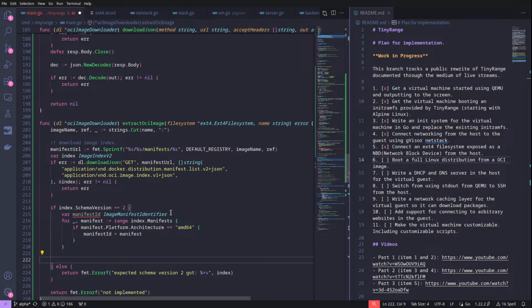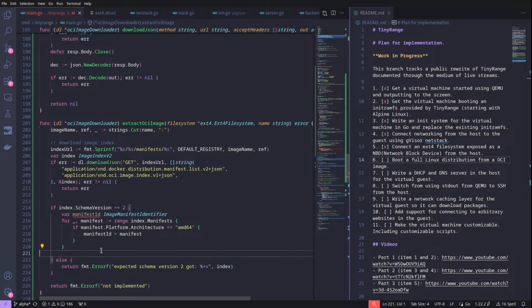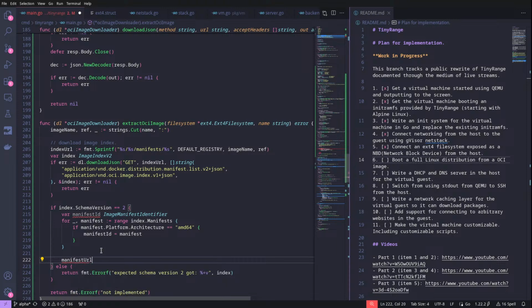And then we need to download the manifest. Let's call this index URL, and manifest URL is equal to printf.